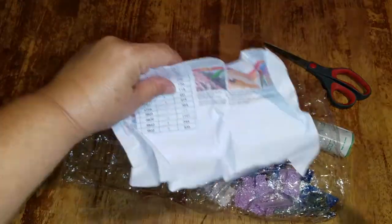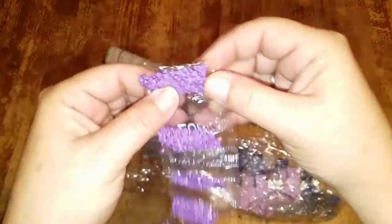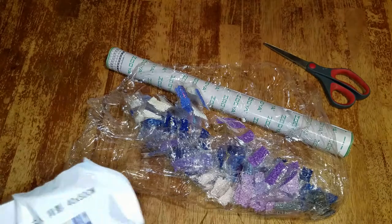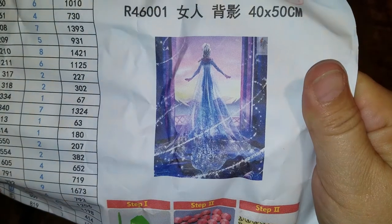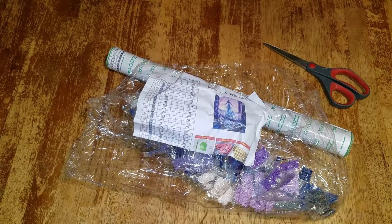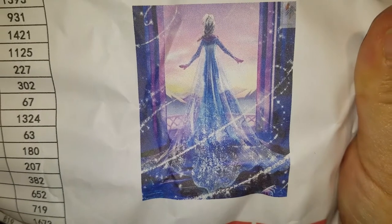Remember, this was on my wish list. 37 colors. Oh, no, this is not a round. This better not be a round. It is a round. Oh, my gosh. I'm not happy about that. And now I got to check and see if it's my fault. Anyway, that's the picture I got, my Elsa. I got to pause. All right, so I need to stop shopping at night, because this was indeed supposed to be a square. But that's okay. I'll have another round to do. I don't really like rounds. I know they're easier. I just like the look of the squares better. But it's alright. It is what it is. No big deal. And she is beautiful, so hopefully she'll still turn out beautiful.